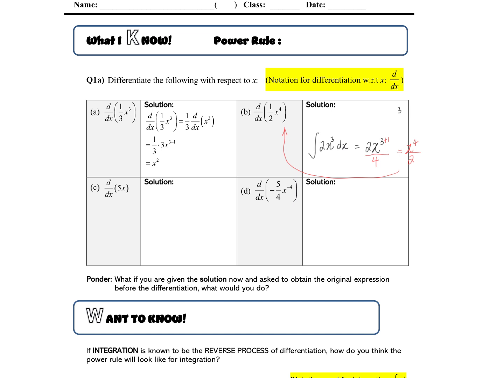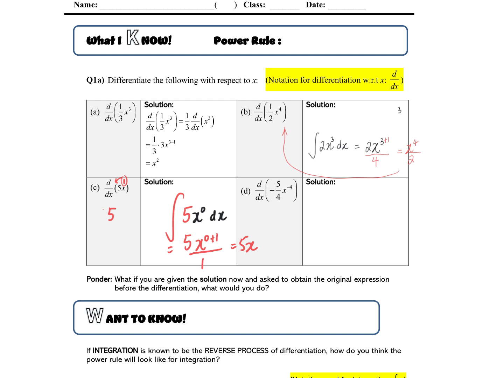Okay, C is just 5, power 1 bring down. You get 5, right? So if you integrate 5, there was supposed to be an x to the power of 0 there. So what you do is add the power by 1, divide by new power. So can you see you end off with a 5x? Okay? So it is just the opposite step.